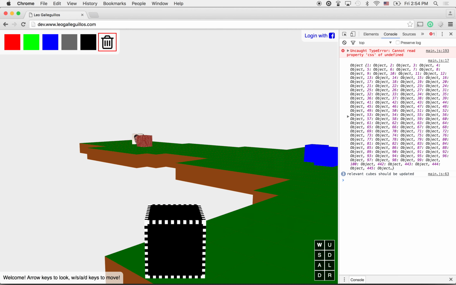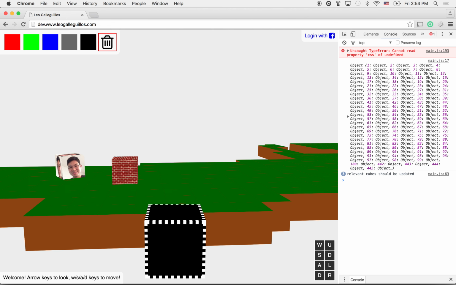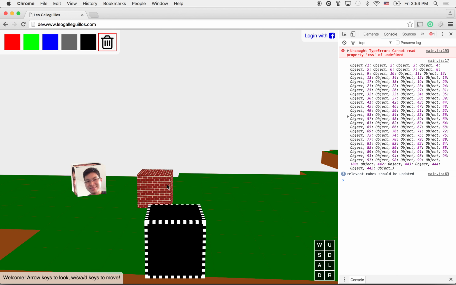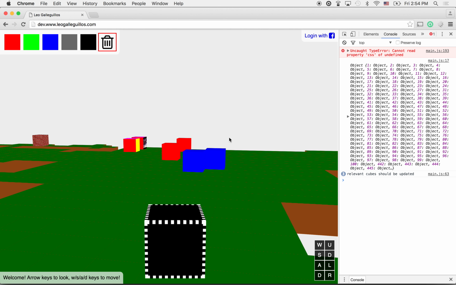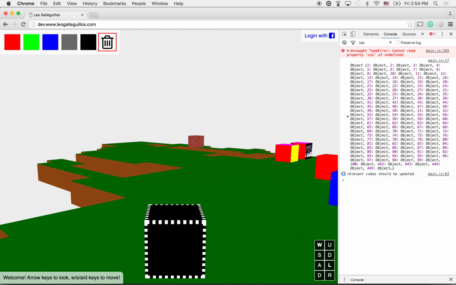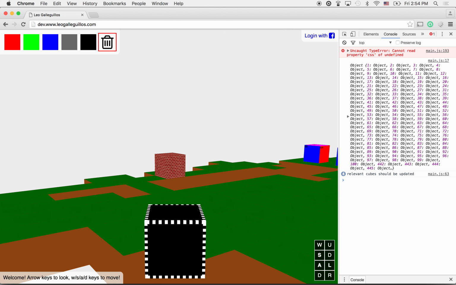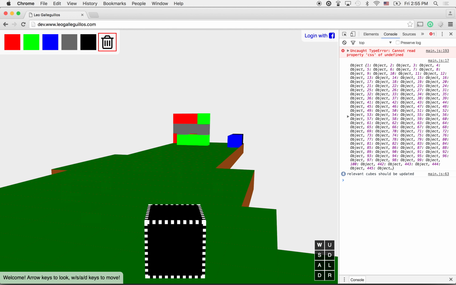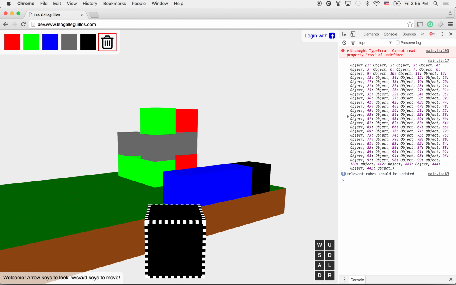Now in the distance, you may have noticed that there are these brick cubes, or there's one brick cube here. I was toying with brick cubes and grass and wood, stone, other materials, and what ended up happening is if I look at this entire world and I've got grass everywhere and brick and wood in the distance, the world starts to slow down pretty quickly. So maybe next year when browsers get a little more powerful, we can introduce some more brick cubes. But I can quickly show an example just by modifying one of these existing cubes. So I did brick and wood so far.